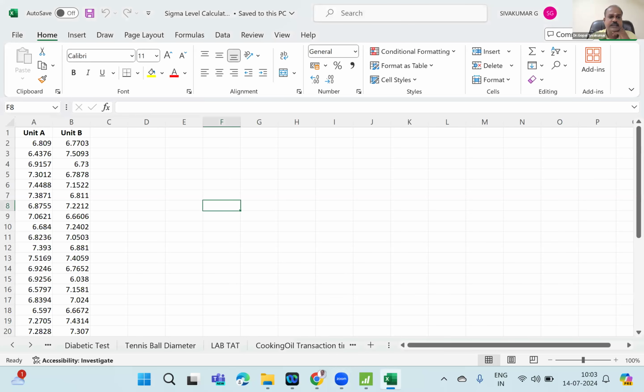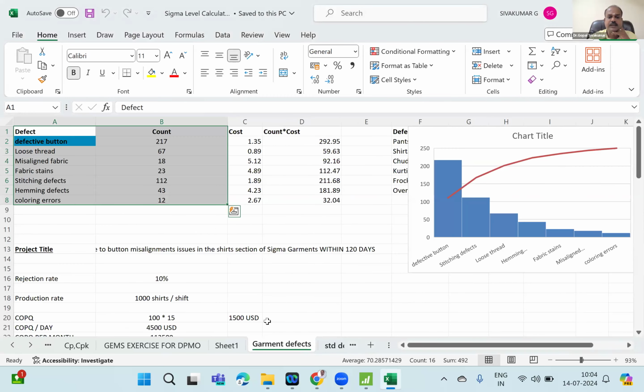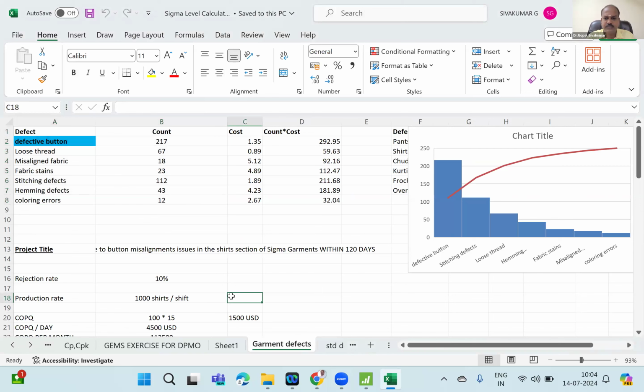Now the Excel you can see, right? Yes, this is the Excel. So I want you to look at the garment defects. This probably could have been the data RK should have used yesterday, right?